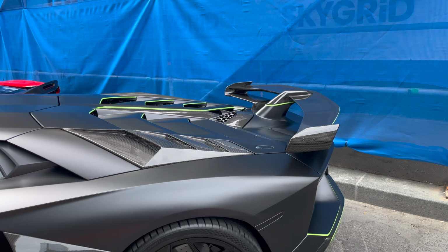There's that satin red STO we saw drive by earlier. It's really nice actually. Don't know if it's full paint or just a wrap, but it honestly suits the car quite well. And red interior too. And just on the other side here, a nice Continental, an 812, oh, there's an Aventador S Roadster back there too. That looks like it's satin white. Have a look at that. That looks really good. White interior as well, black wheels. Not too shabby, guys. And a green Tecnica as well.